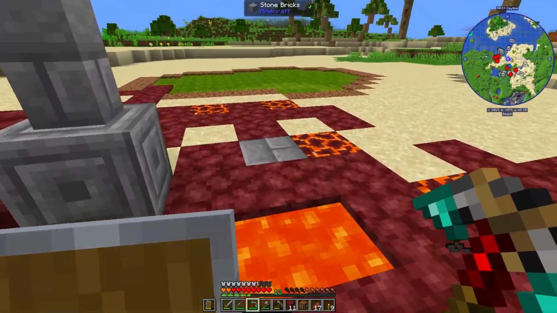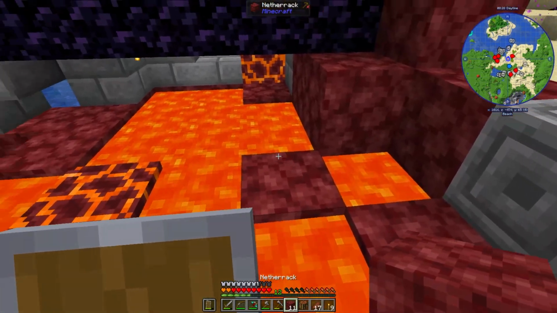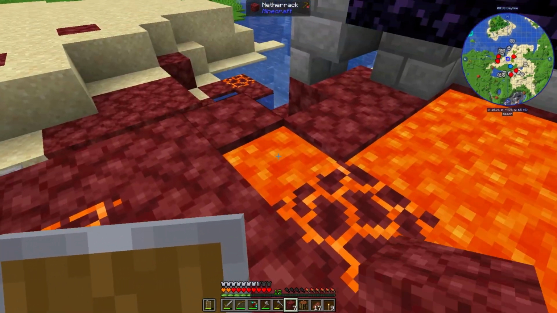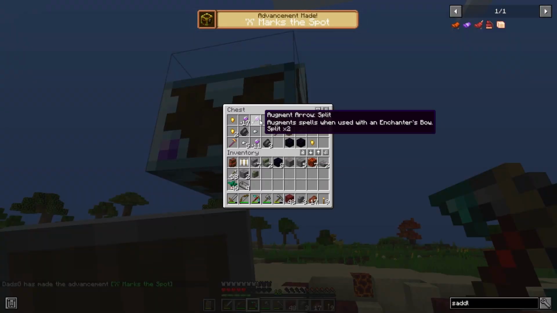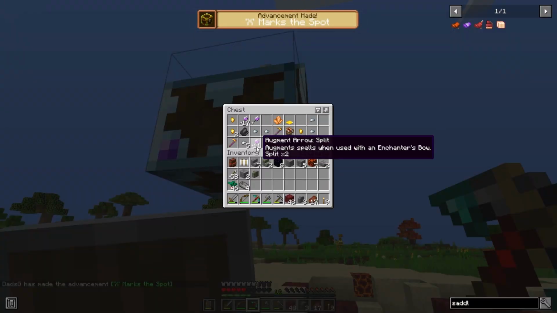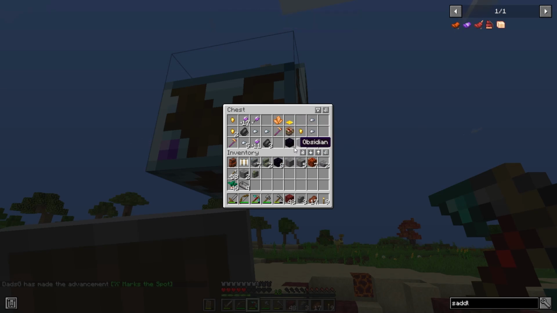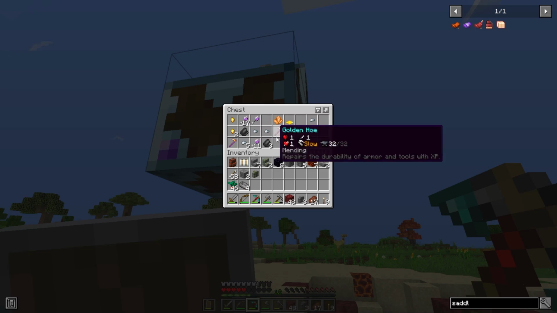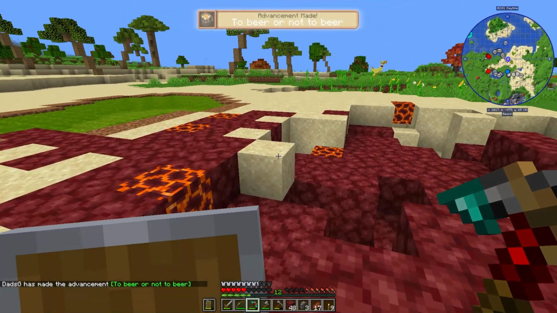Obsidian. I might just take the time and grab this really quickly, because I think that would be really handy to have. So go ahead and cover this up. Ooh, got some cool stuff in here. Augmented arrows, split, that's cool. And another portal mug. Nice, I'll be drinking out of that, I'm sure. Perfect. Okay, let's go ahead and grab all this stuff there.